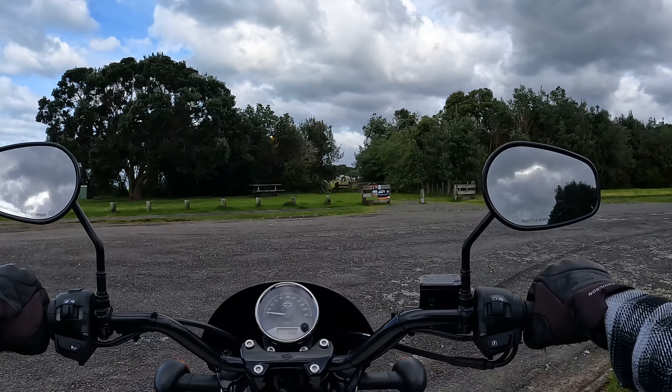I can recommend the Harley Davidson XG Street 500 for a good learner's bike, or someone that just wants a bike to commute to work each day. This would be fine in rush hour traffic — it's small enough that you could easily lane split, and it's economical and reliable. They've been around for a while, so there'd be lots of parts for them now. The only thing is actually finding one, because they stopped making them in 2021.